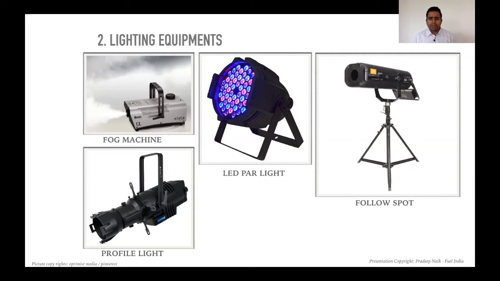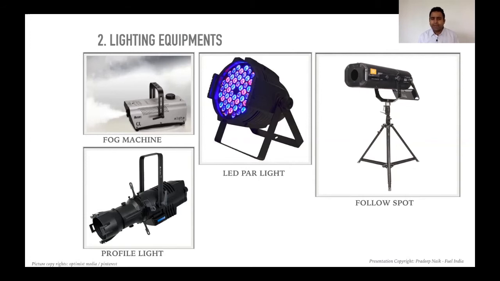The next one is profile lights. Profile lights are fixed onto the T stands or the truss or wherever the option is, purely focusing or highlighting the speaker or the performer. It gives you a combination of a white and yellow light, so that it stands out well, the photographs come out well, and the speaker or the performer is actually seen very clearly. So that is the main purpose of profile light. If there are six panelists sitting on the stage, I will have six profile lights, each profile light focusing on one panelist so that it's covered well, it's lit well, and the person can be seen well.